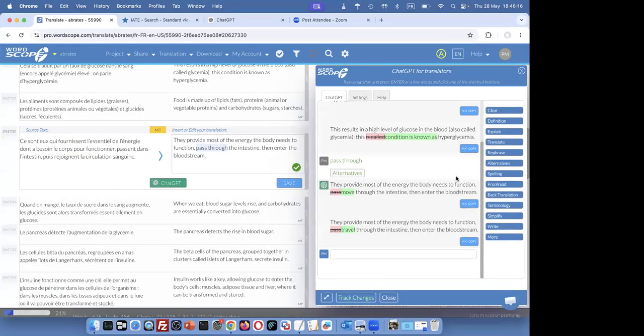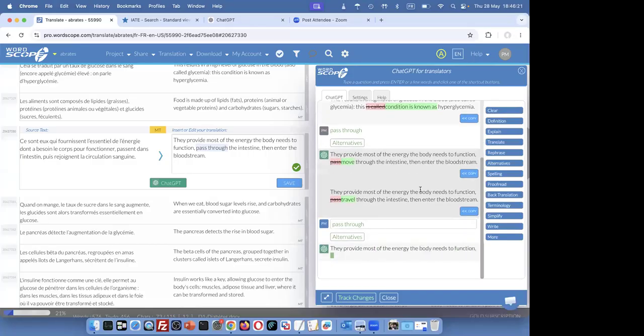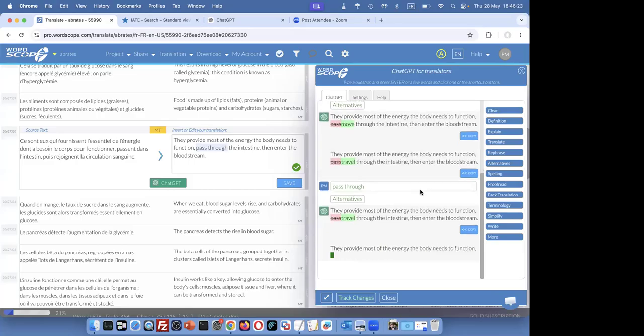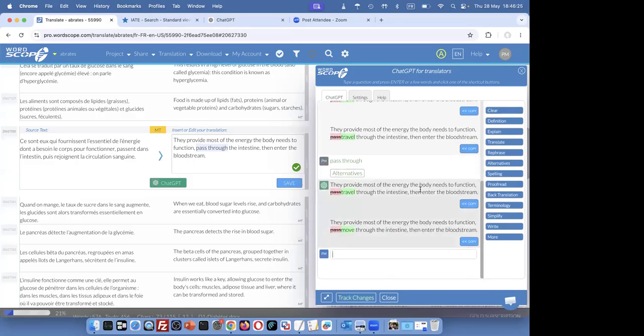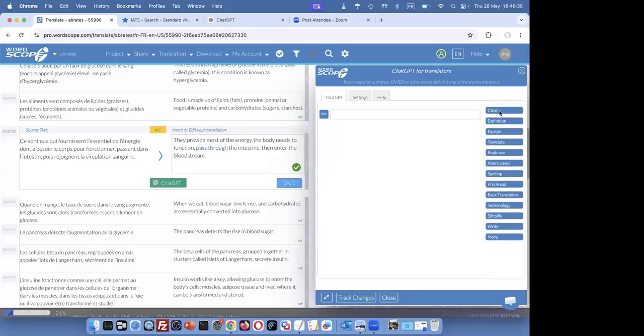If you still don't like it, you can give it another chance, click alternative again. Maybe there are not 50 ways to say that. So you see, it's really interesting to find another way or to change some part of your own translation without changing the rest.